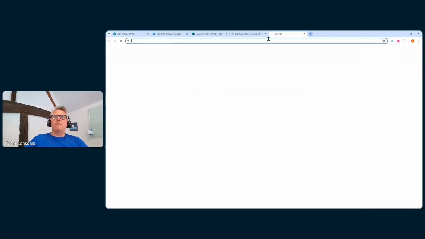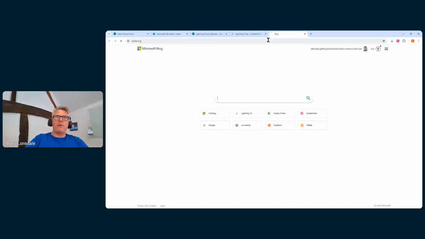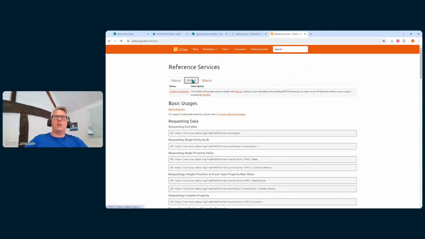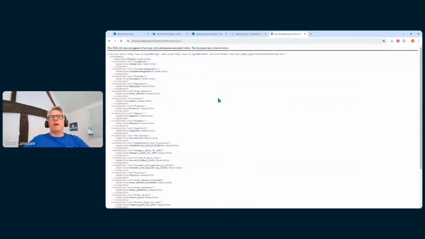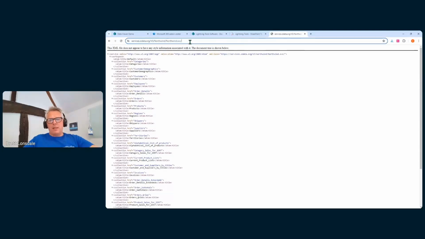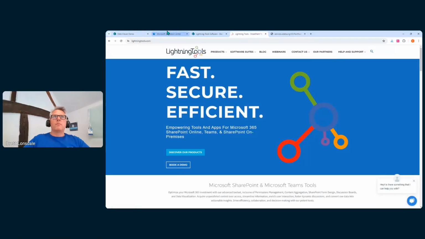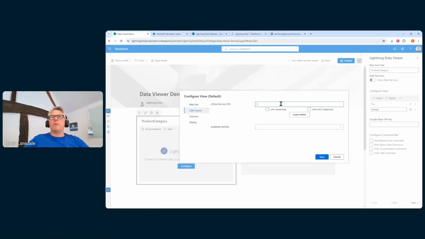And if you're interested in having a play around, you can always go to odata.org. I saw, under references, we could connect to a sample database like this Northwind database. So if I take the service URL to that, it gives us the ability to have a good play around. Oops, find the page I'm on. There we go.